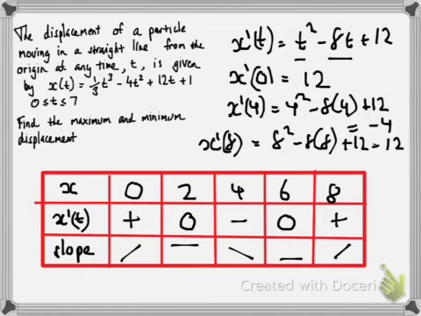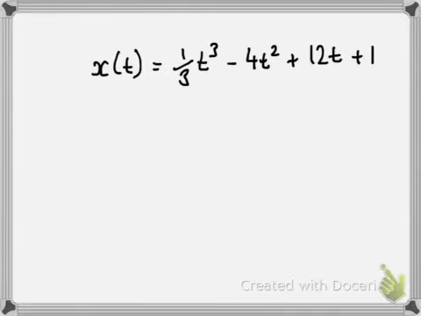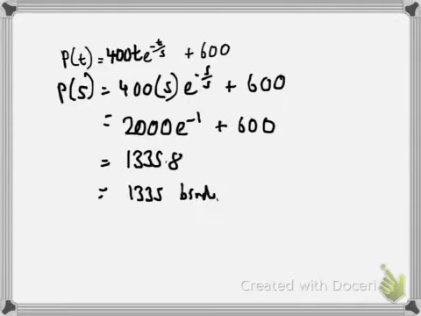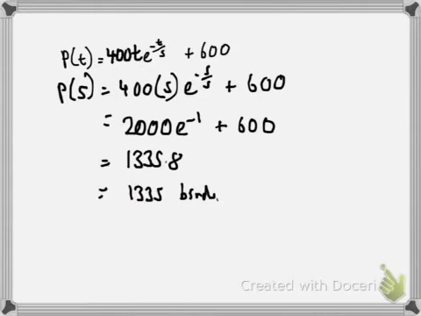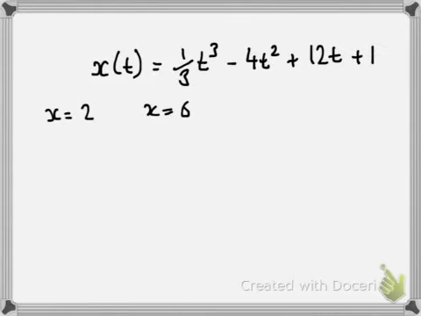What we'll do now is we'll put 2 and 6 back into the original to find the y coordinates of those turning points. Okay, so just a moment. So now we know that the turning points are at x equals 2, x equals 6. We also know that 2 is going to be a maximum and 6 is going to be a minimum. How do we know that? We know that from our patterns here, of our gradients. So let's put 2 back into the original.